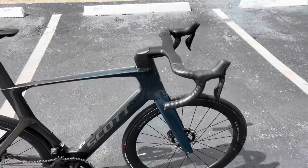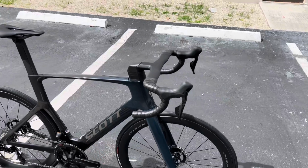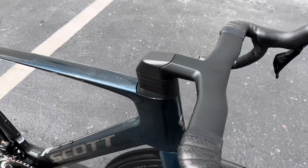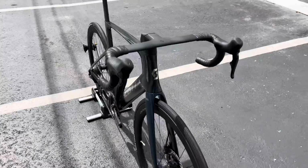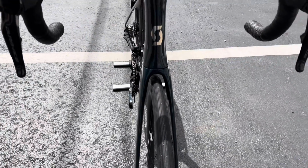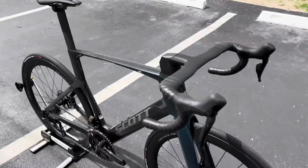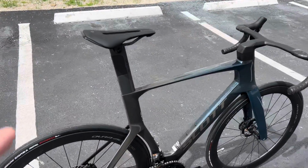Also on this bike, they made the head tube much taller to continue that aerodynamic aspect of the bike. You see a lot more bikes have smaller head tubes where they have much more spacer stack. They made the head tube much larger to keep this all one piece to make it more aerodynamic. I believe the biggest, widest tire you can put on here is a 700 by 32C, which is much more than enough for a modern aero race day bike out there. 32C is a really wide tire, but there's a nice wide option as well. Another big change on here is the seat post.